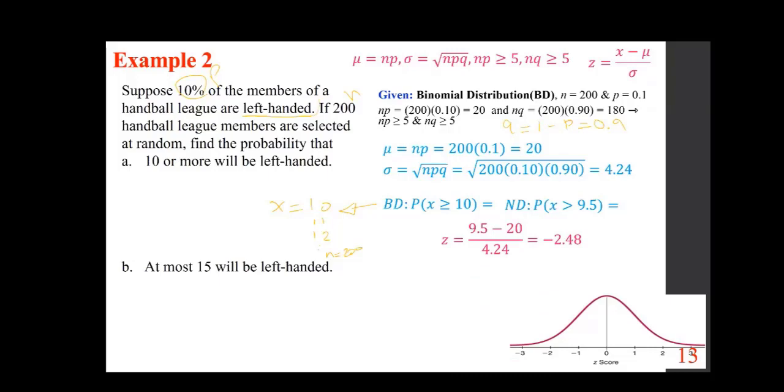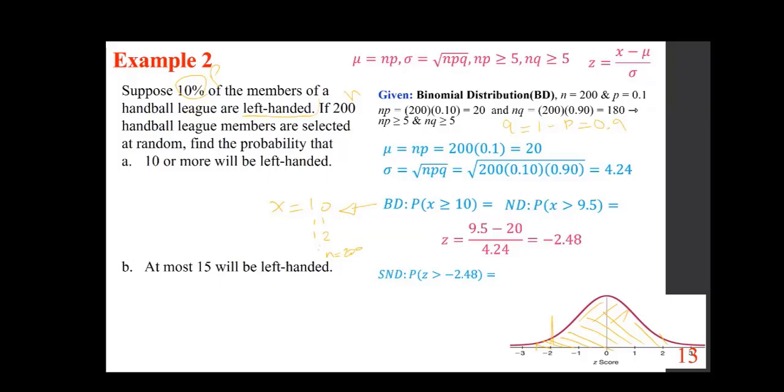2.48. Now, what you should do at this point, so we went from binomial distribution to normal distribution, and this is standard normal distribution. And from standard normal distribution, I like to do the graph, so we want it to be larger than, let's say, roughly here, anything to the left of negative 2.48, almost 100%. In other words, if this was a question in the form of a multiple choice, in many cases, we should be able to answer without even looking things up, just by knowing this is almost one. Probably only one of the answers is extremely close to one, I'm assuming.